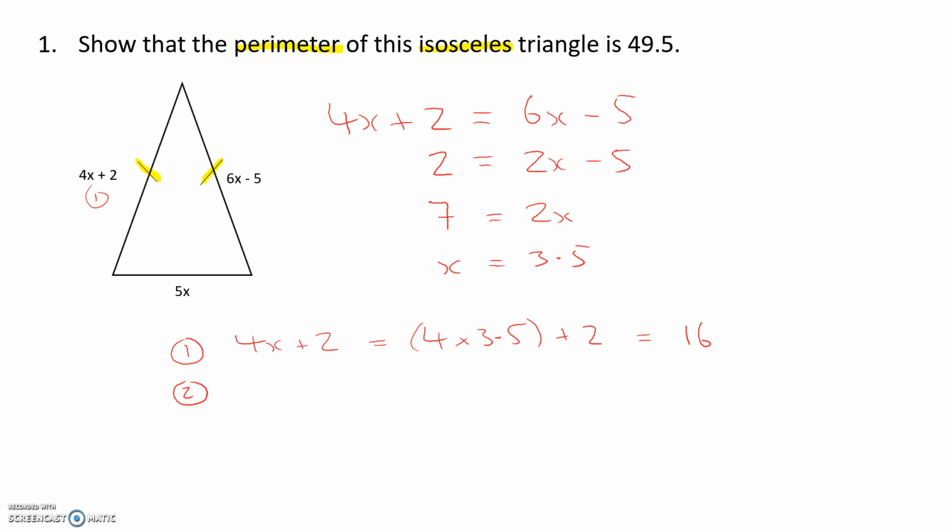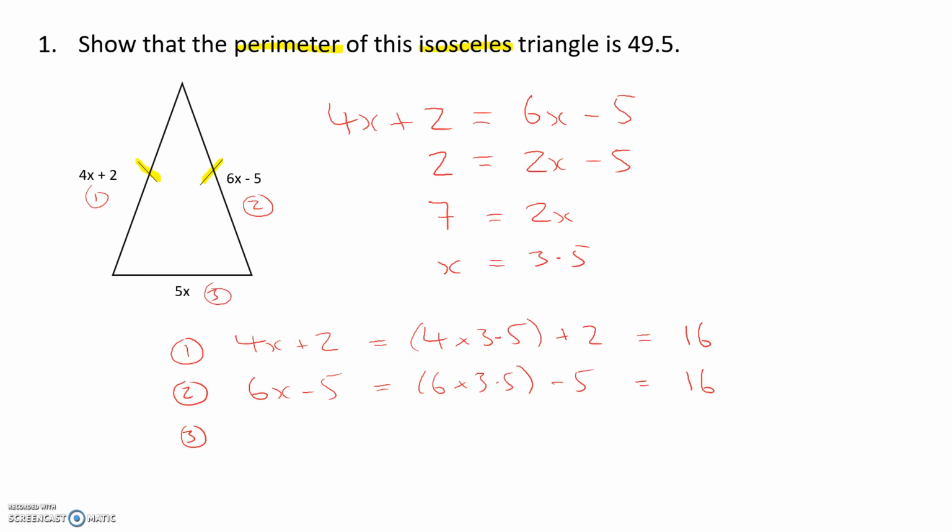Right, now, we know that we're looking for 6x minus 5, side 2. Now, presumably, that's got to be the same as side 1. So it should be coming out at 16, but we better just check. We want 6 times 3.5, take away 5. So 6 lots of 3.5. Well, 3 of them are going to be 10.5. Double that, we get 21. Take away 5, we do indeed get 16, which is good news, otherwise something would have gone wrong.